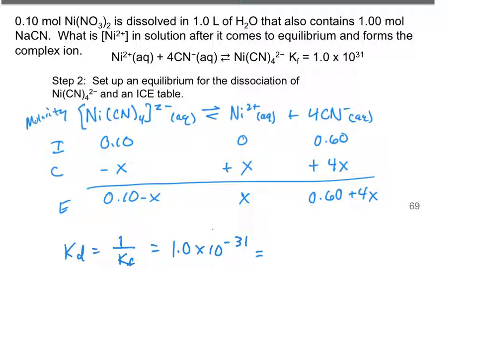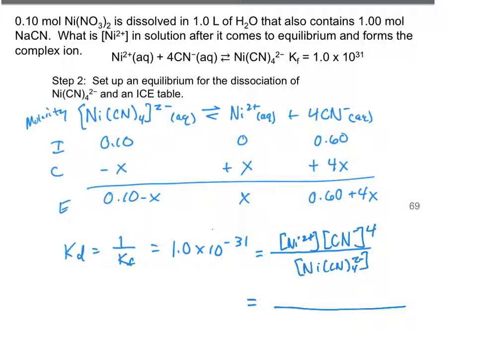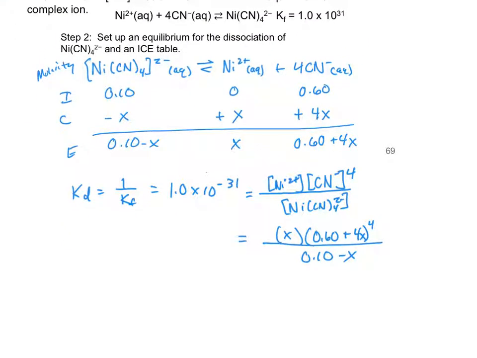Okay, and we can fill out the rest of our equilibrium constant expression. We're going to have the concentration of nickel ion times the concentration of CN minus, raised to the power of 4, divided by the nickel complex concentration. Watch that you don't put the charge outside and then think that you need to raise it to that power. That's another little thing to pay attention to there. So if we plug in our equilibrium concentrations in terms of X from our ICE table, we'll have X moles per liter for the nickel, 0.6 plus 4X raised to the 4th for CN minus, and 0.1 minus X for the complex ion. All right, everyone okay there so far?